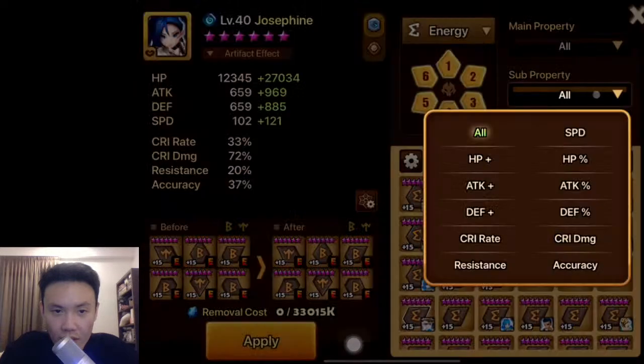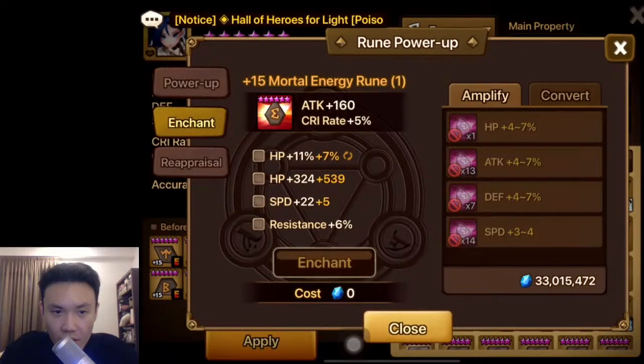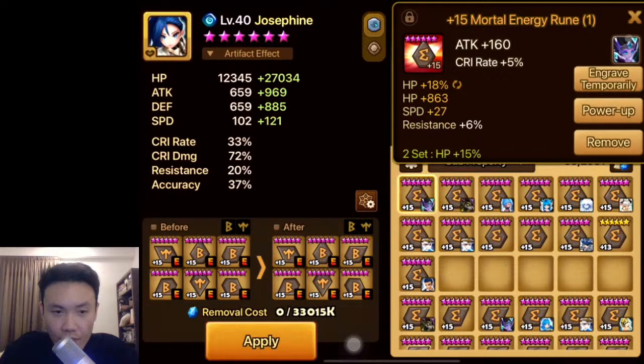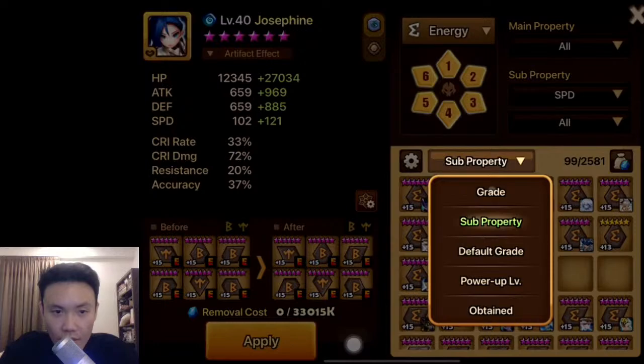If, for example, you have a legend speed grind and you just want to grind your fastest rune, that's when you sort by speed. Or you have a legend HP percent, and so on and so forth. So use all these sorting functions to your advantage. I would say grade is kind of the most useless. For default grade, it is still useful. Actually, everything is useful except grade. What's the point of that?